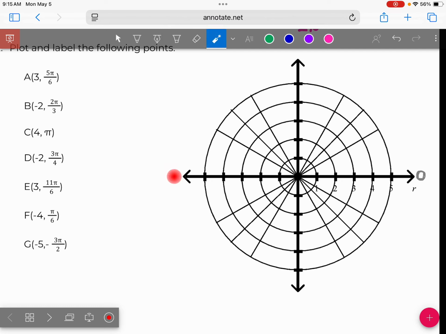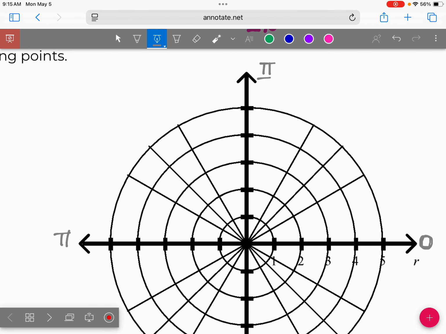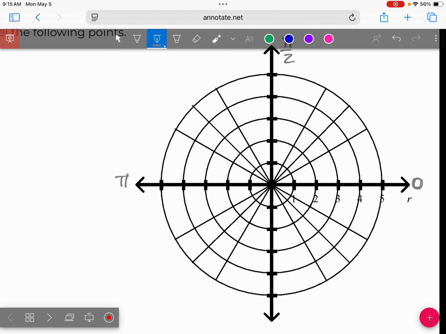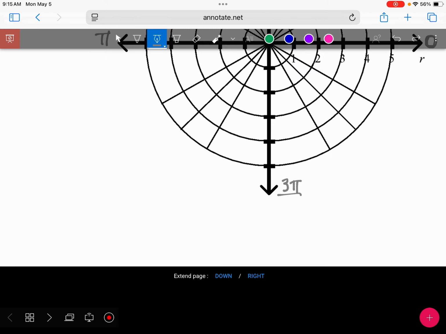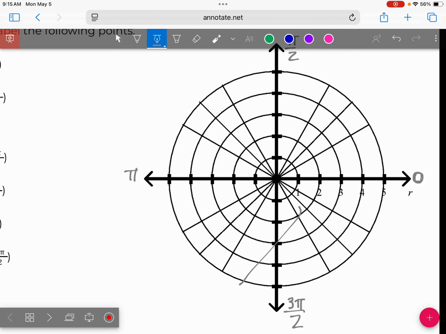On radians, the first one that's easy to fill in is this guy. What's this guy going to be? Pi. Which helps us remember that this guy here is going to be our pi over 2. I'm just going to bring this in so we can label stuff. My pi over 2. And down here on the bottom, we're going to have our 3 pi over 2. Ooh, that did not give me a fraction. There we go. That 2 is trash. Try again. There we go. Made it a legible 2.